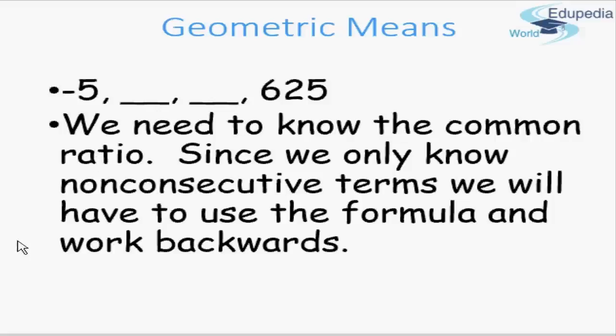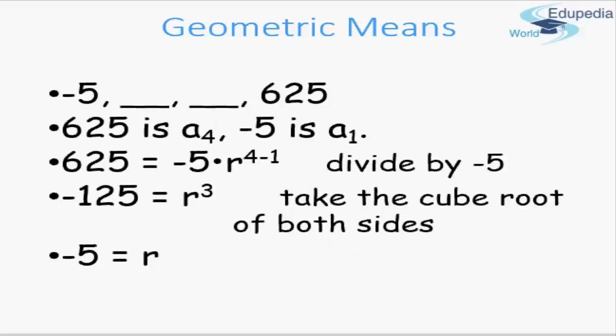Remember that in questions like these, the best way to start is to write down these numbers so that you can visualize the things that you're going to solve. So we have 625 as the fourth term, -5 as the first term. We need to find out the third term, right? We know the fourth term over here, so the first thing we need to do is find out the ratio.